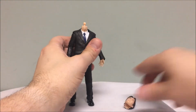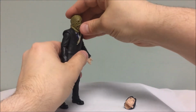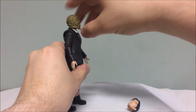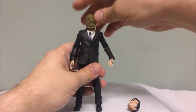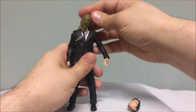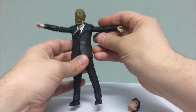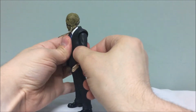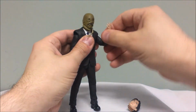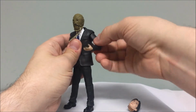Now with the Scarecrow head sculpt, he might just have a little bit more issues, but let's see, he can look down pretty far. Yeah, he can't look up quite as far, but enough if Batman's coming with a flight pose. But then you can turn the head pretty far to the left and pretty far to the right, so he still has really good pivot. Now the arms go out real far. They can actually go up a little bit. They go all the way down, and you can see how this can actually drop down to give it more articulation. You have a little bit of a swivel. Not really the bicep swivel, because it swivels more at the shoulder.